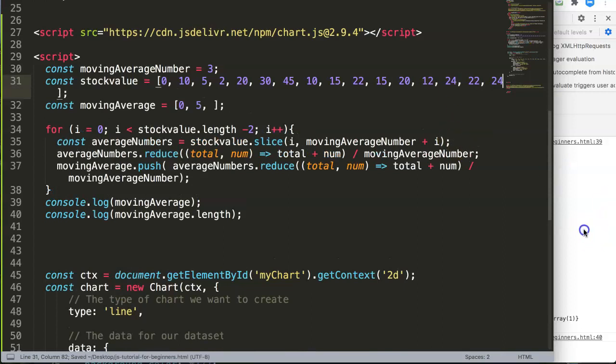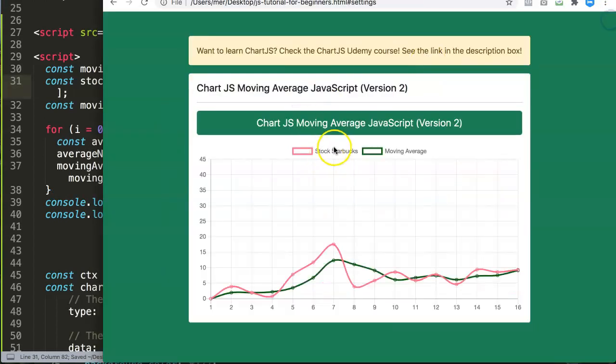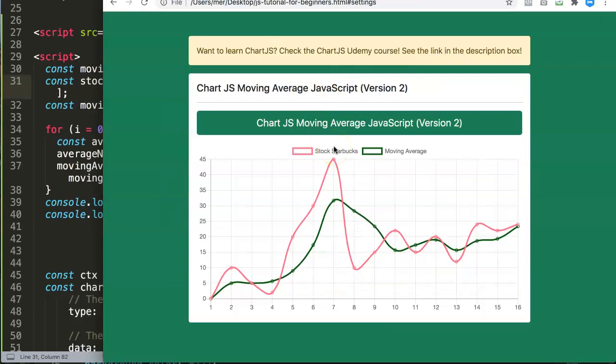Alright. So according to our prediction here, let's check our moving average. It goes up and down, up and down. Here it goes down. Here it starts to indicate this is the moving average, it's above average, and then it goes down here, and then it jumps up. Alright, so this looks nice.